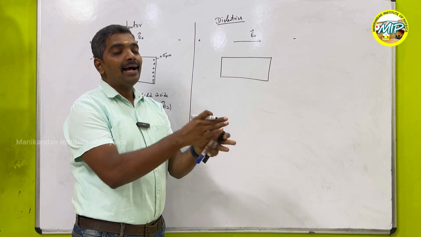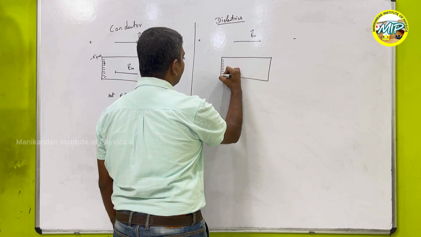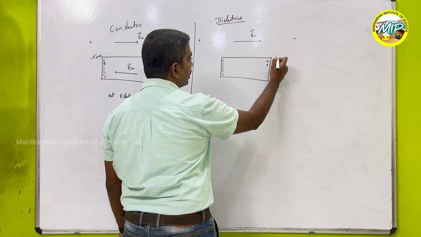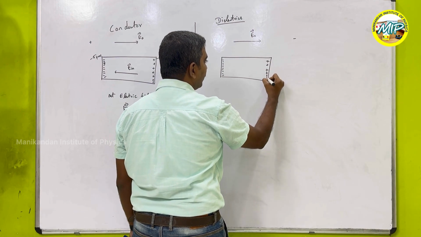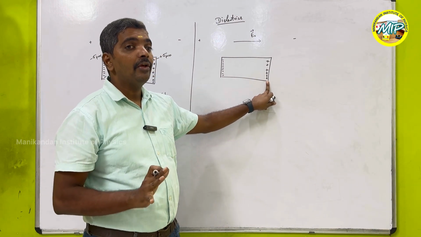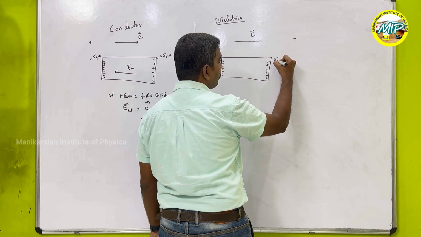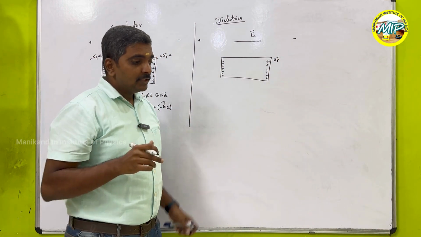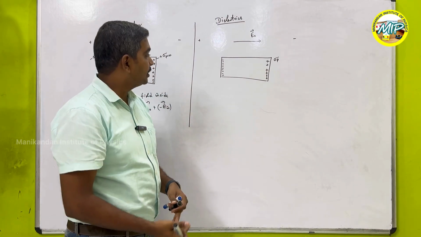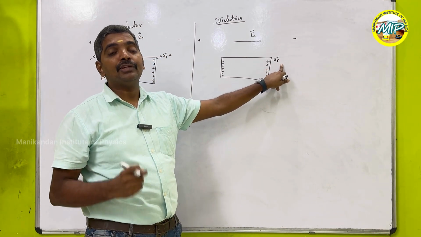and after that creation, the free charges align. All the negative charges align in this direction because they are attracted by this positive charge, and all the positive charges are attracted by this negative charge and align here. But this charge configuration is not because of free charges, because initially there are no free charges. So I can simply write this as sigma P. What does P stand for? P stands for polarization. I'll teach you in the next session.